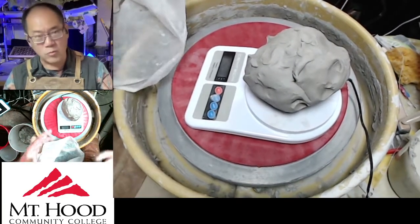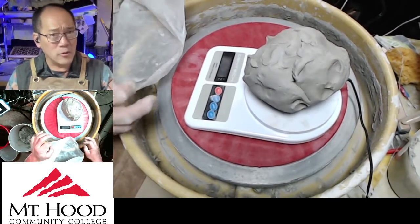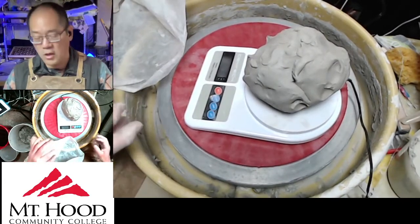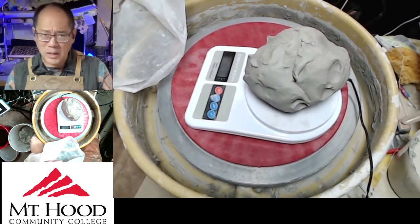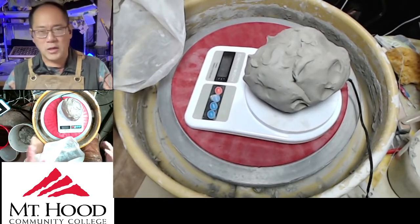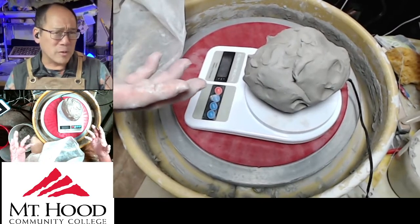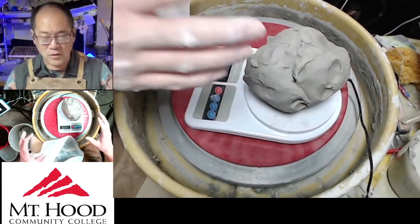So what I'm doing by weighing is taking one unknown variable and making it known. When I'm throwing, especially when I'm throwing new things, I'll have a little pad of paper here and write down what size ball of clay I started with, because in 10 minutes I can't remember if I started with 2 pounds of clay or 4 pounds of clay or whatever. So I write it down.